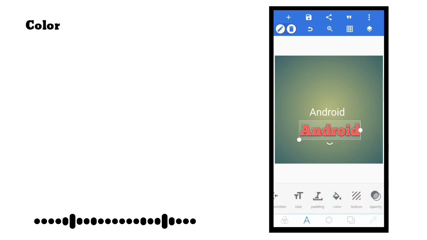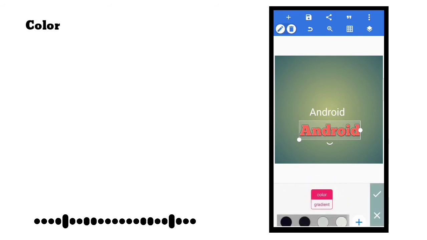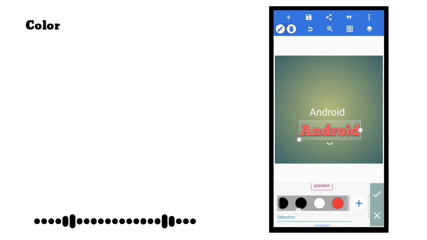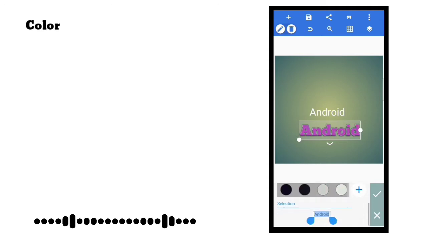Now tap on the Color button to apply a new color to the text. Here you can select particular alphabets or words from the text layer to apply different color.